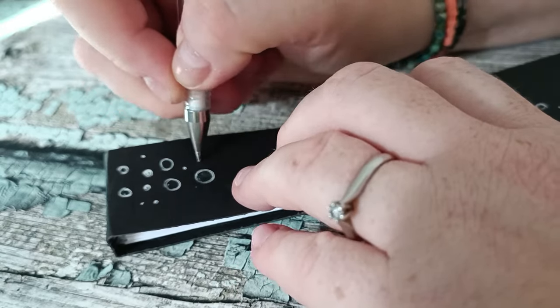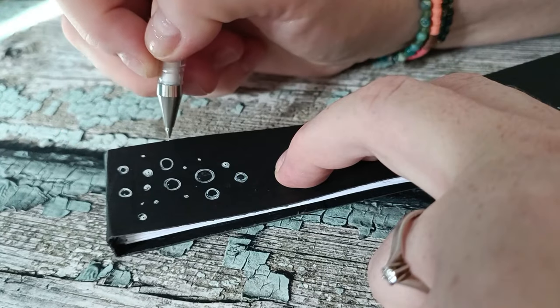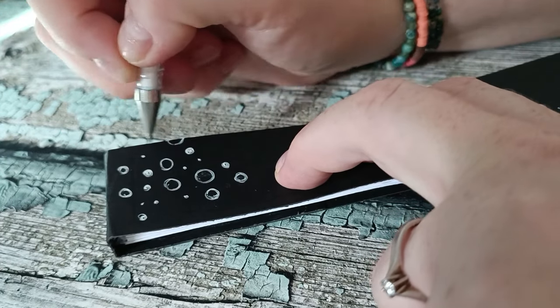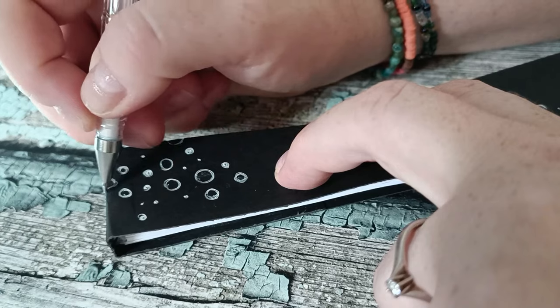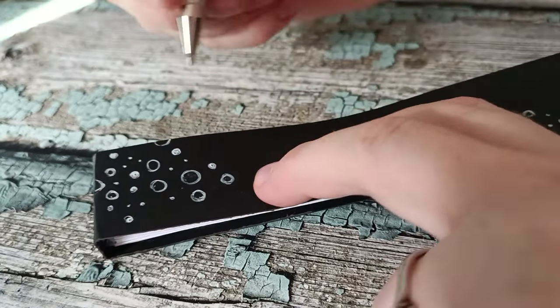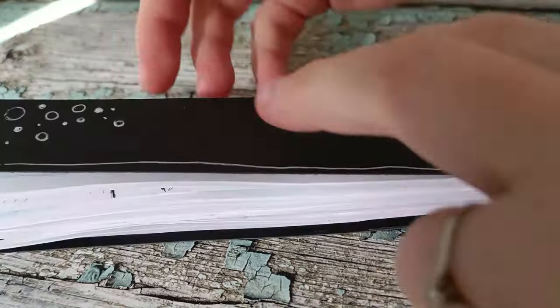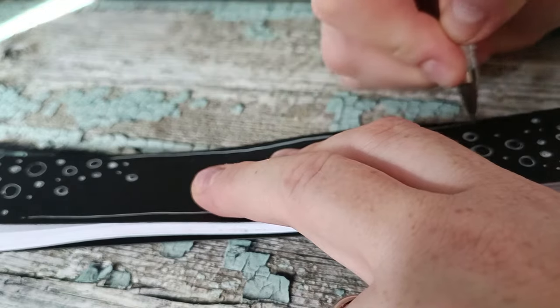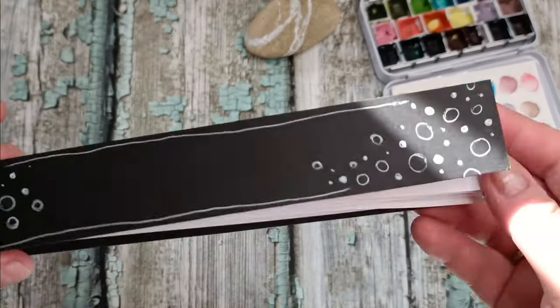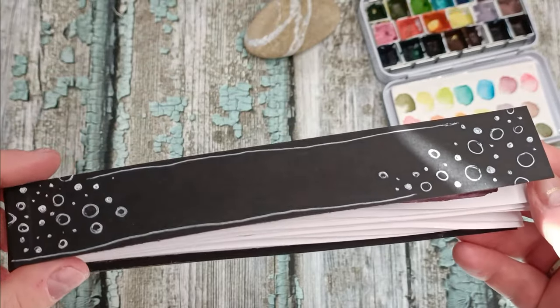I was not sure what to do with the cover, so it's just a simple thing, just so it makes a little bit of sense. Maybe I'll add something more at some point, but no, I don't think so. I think I'm gonna leave it like it is, because I like it as it is. And this is my very, very, very first, very imperfect landscape or scenery art watercolor art journal, and I hope you really like it. That's gonna be all.